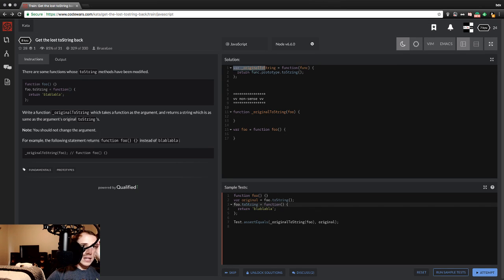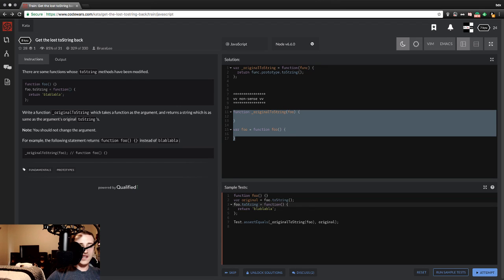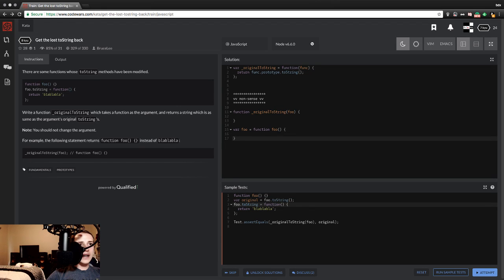But yeah, anyways, it bothered me why in their instructions it says they want me to write a function called original toString. I get making a function called original toString and then doing everything they said. This visually makes sense, kind of, but I didn't understand why they wanted a variable original toString.